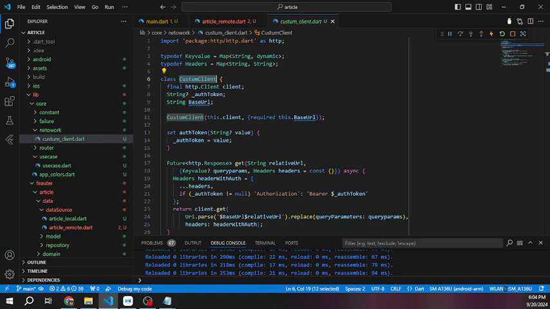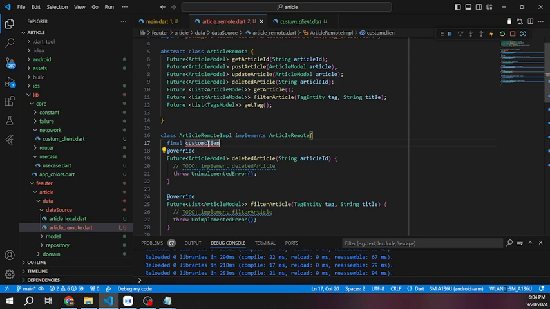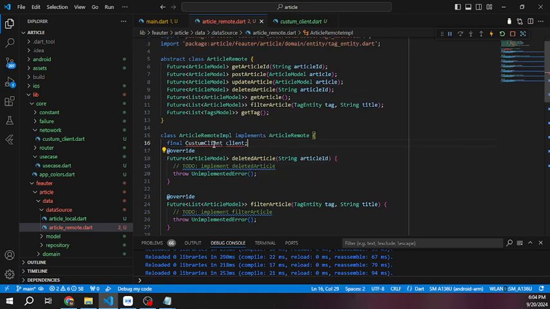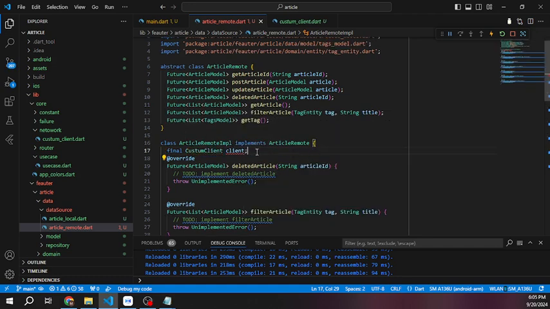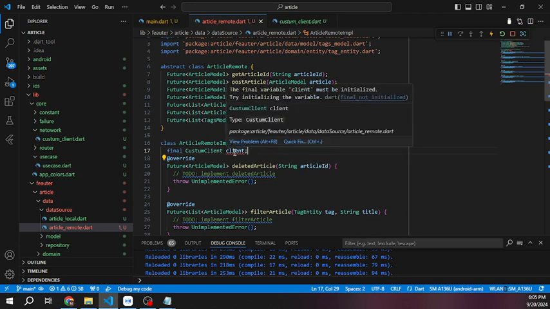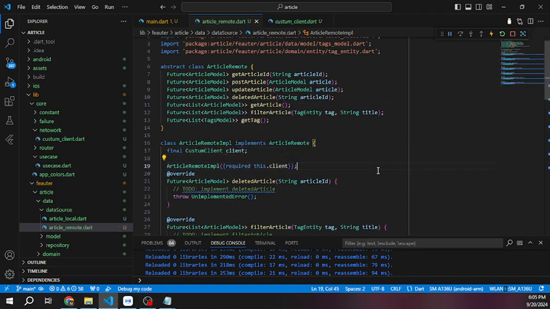Custom is not spelled like this, but I think it doesn't matter. You should fix it when you are working with this one. Custom client is going to be client, and let's import this one. The last thing we need to do is create a constructor, then we are going to implement.